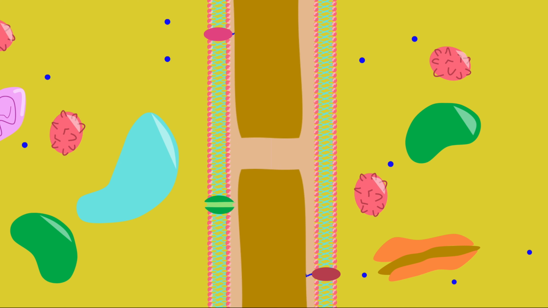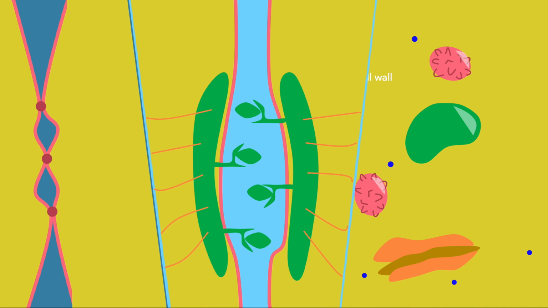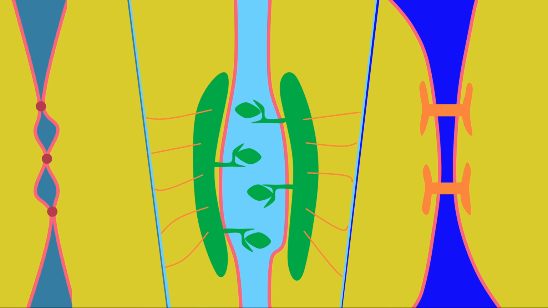Plasmodesmata are channels running between plant cell walls, allowing materials to be moved between cells. In animal cells, tight junctions, desmosomes, and gap junctions allow for intercellular interactions. Tight junctions involve the fusing of portions of the cell membrane. Desmosomes link cells together, and gap junctions are channels between animal cells that molecules can pass through.